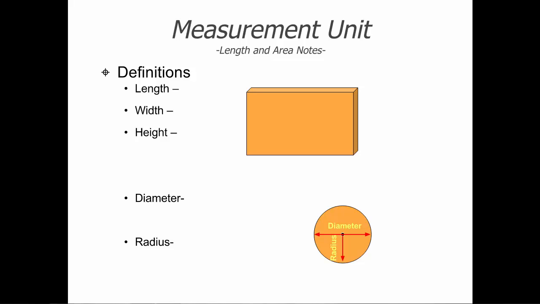We start off by talking about how we measure the length of an object. Then we move into calculating the area of an object. From there, we move into calculating and measuring the volume of an object. After that, we work on measuring the mass of an object. And then finally, we wrap all that up and bring it all together by calculating the density of an object. So we'll learn how to do all of those different things.